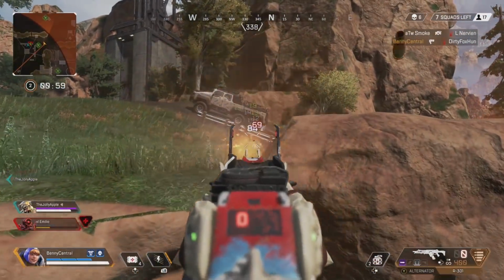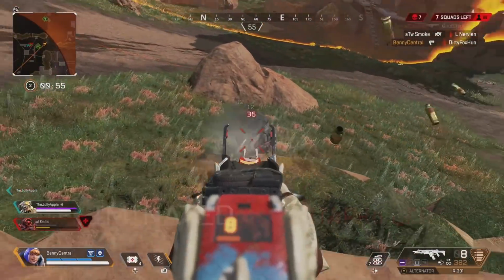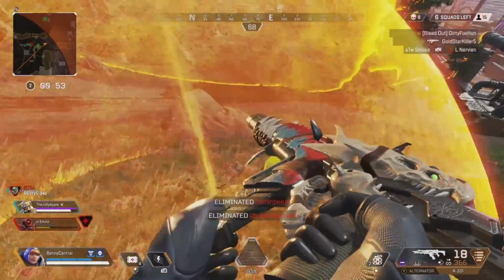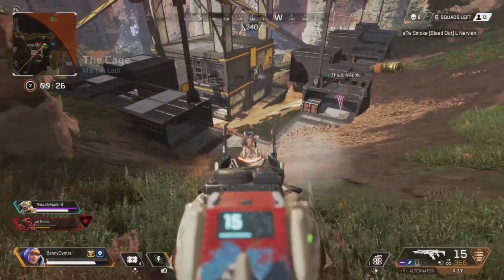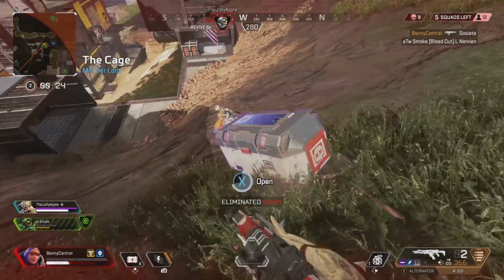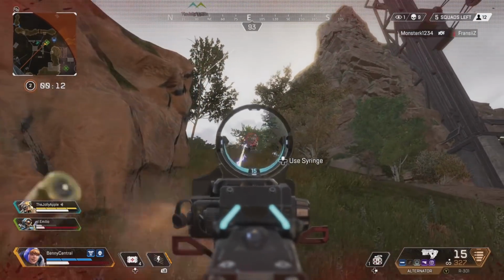Another one of the big changes you may have already heard of is that the Arc Star has been nerfed slightly, with it now taking 2.8 seconds to go off, but if you stick it to an opponent that has no armor, they will go down straight away, and players at the edge of an Arc Star's explosion no longer have their shields completely shredded.